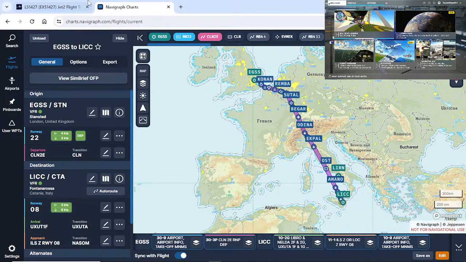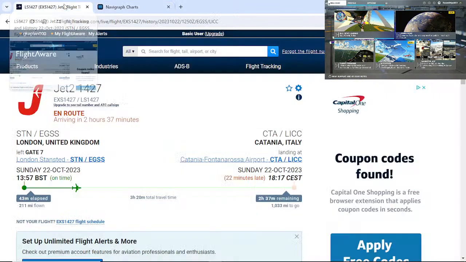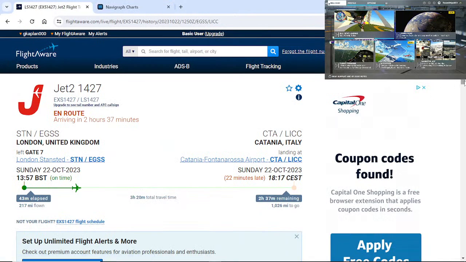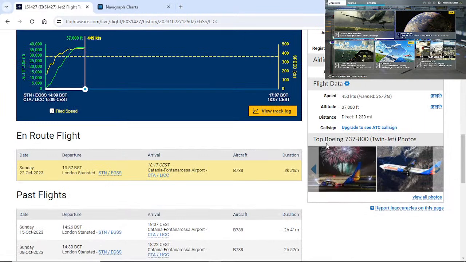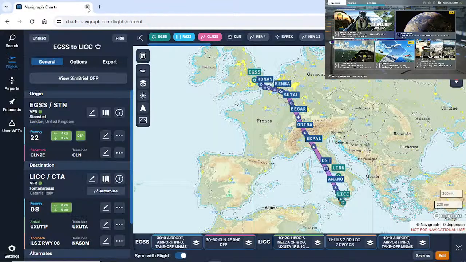I don't know what route it's flying because it's still in the air, and also FlightAware does not publish, at least in America, the route for pretty much Asian and European flights.